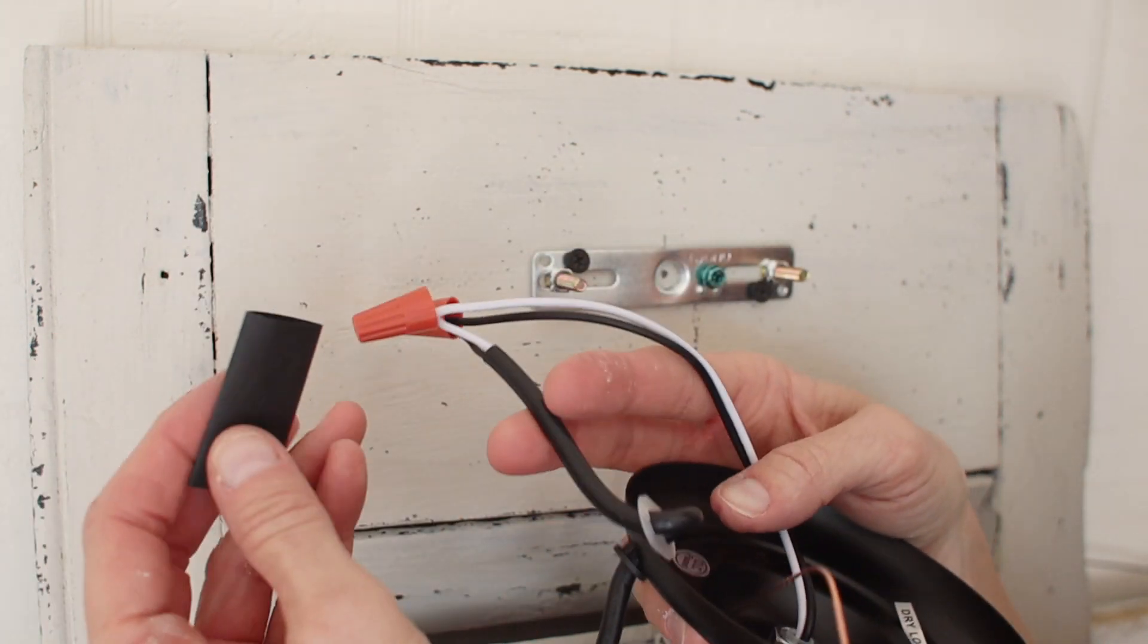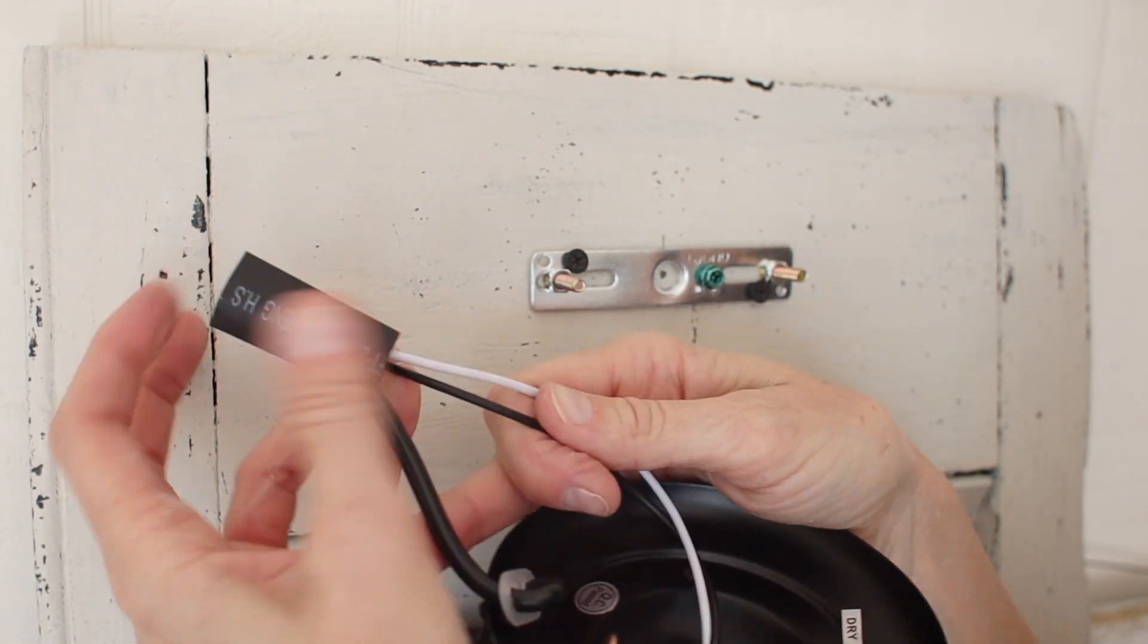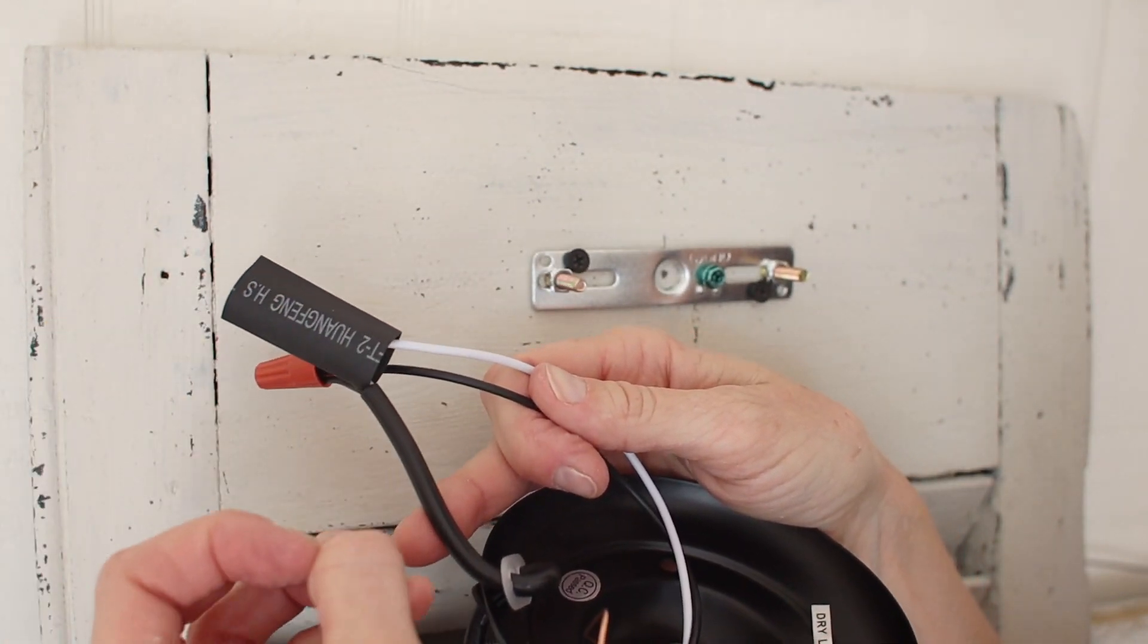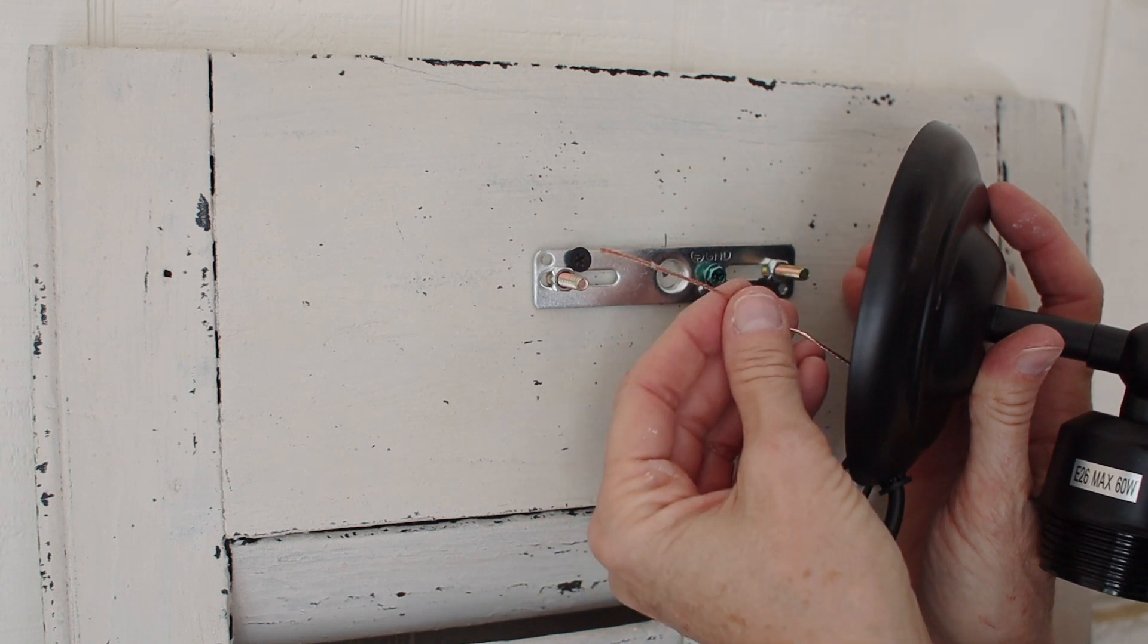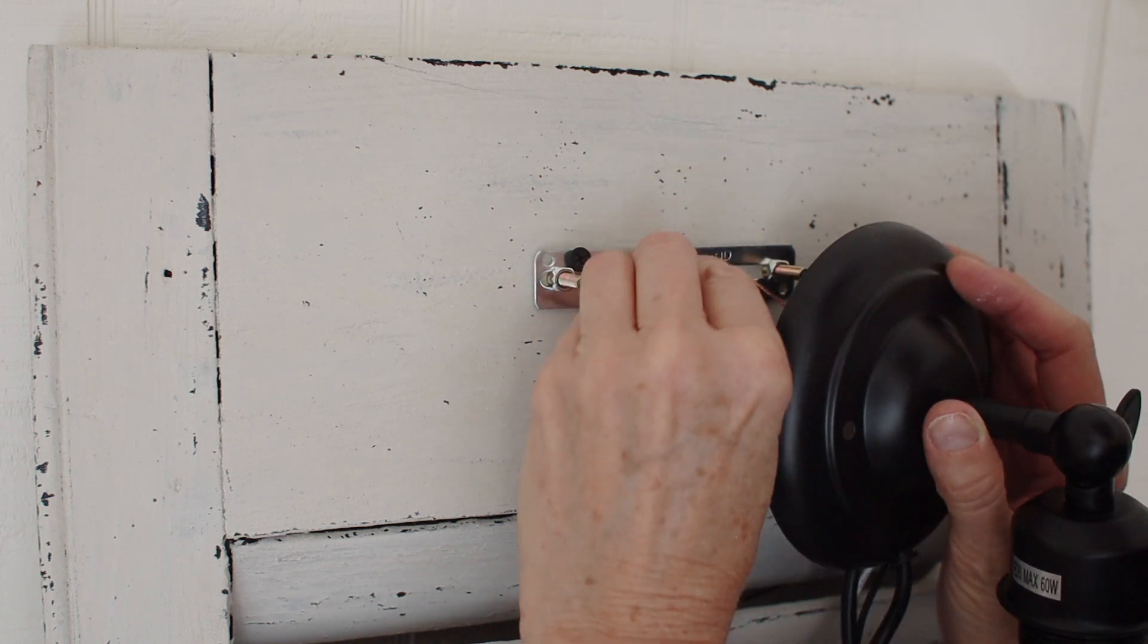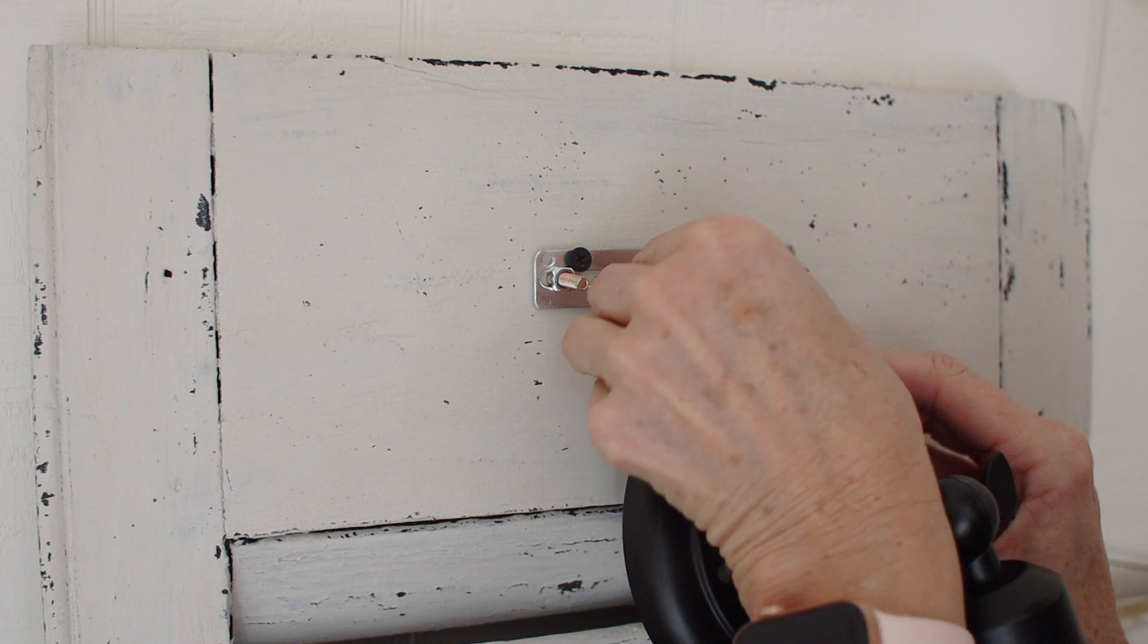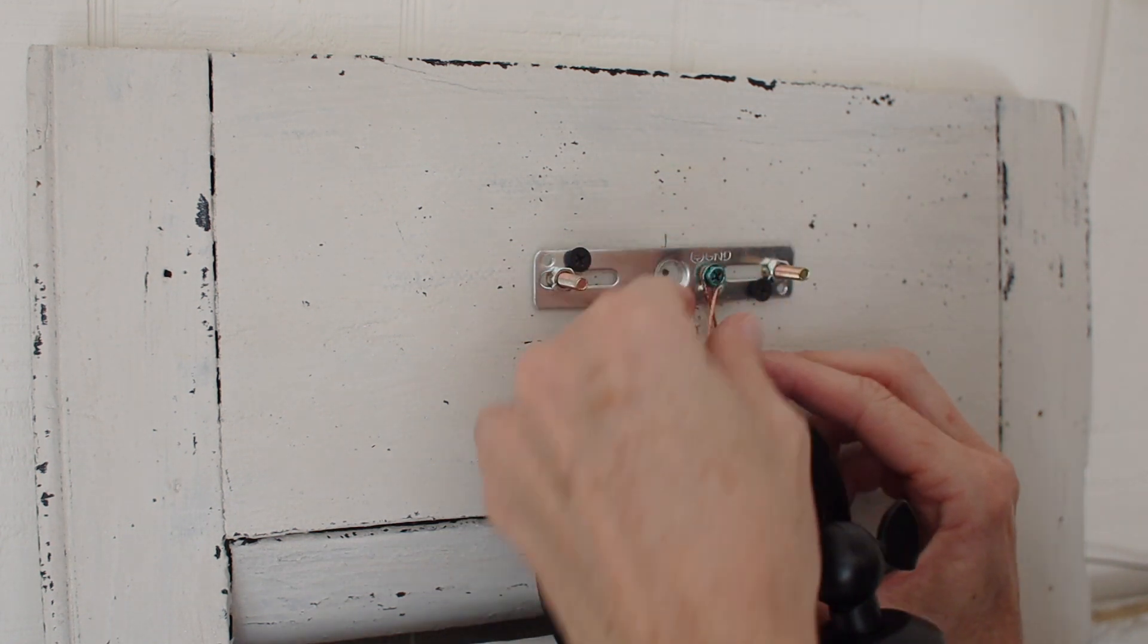This kit also came with a sleeve that you put over top of the wing nut, like I'm doing here, and then with heat it will shrink up around that wing nut. The next step is to attach this copper ground wire, wrap it around that green screw, and then tighten the screw down. This is where it could get tricky because I'm trying to hold this at the same time.